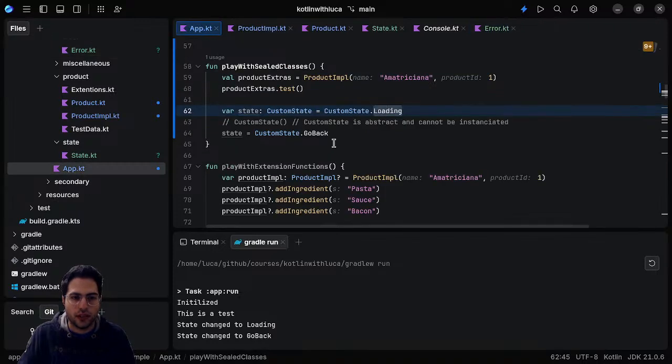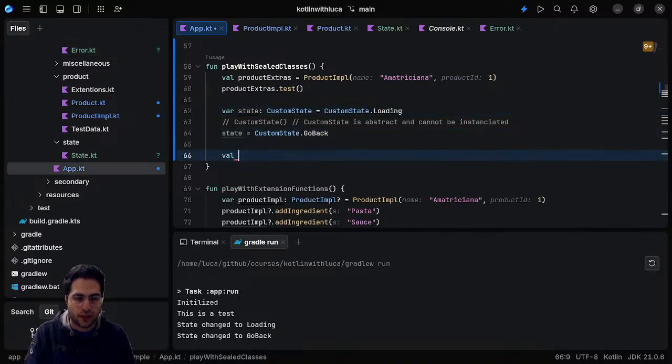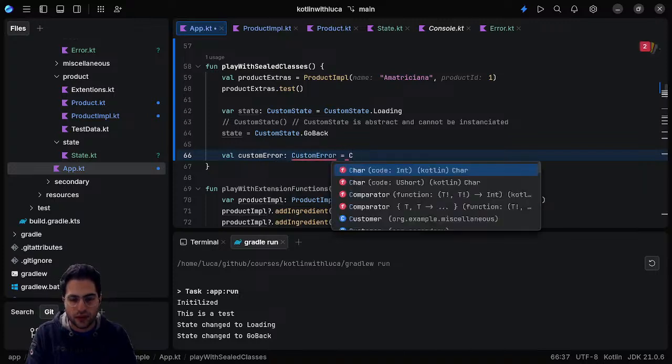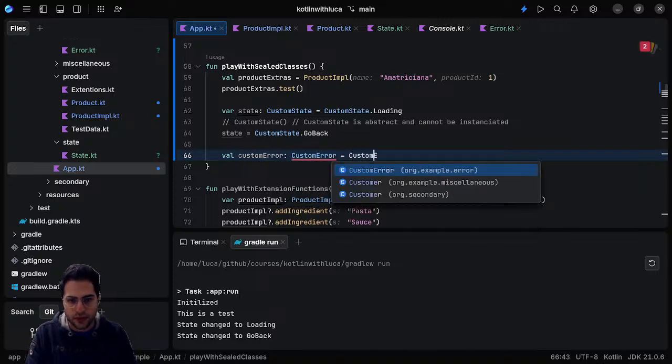We can do the same over here. Custom error equals. So we say this is custom error, and then we have custom error dot.